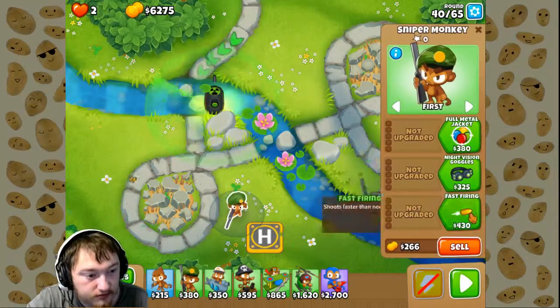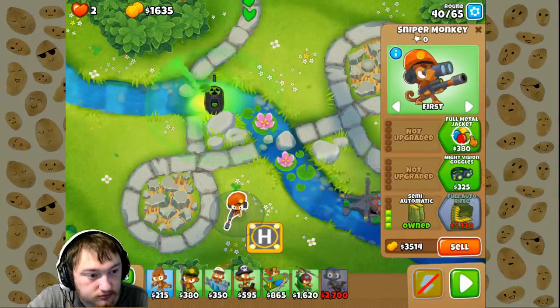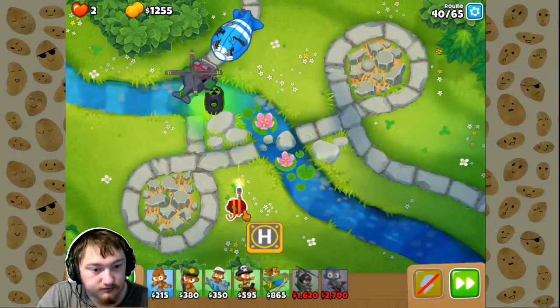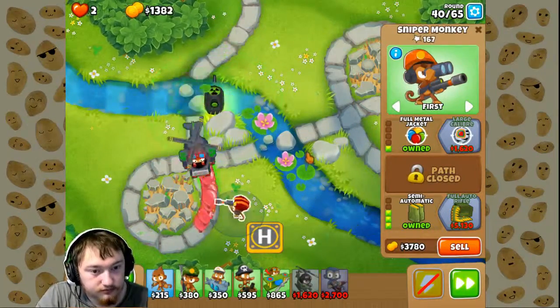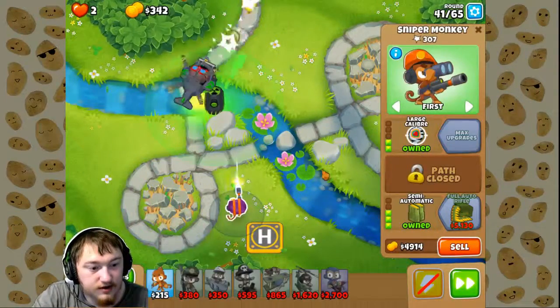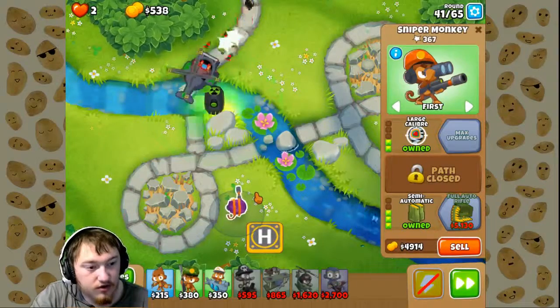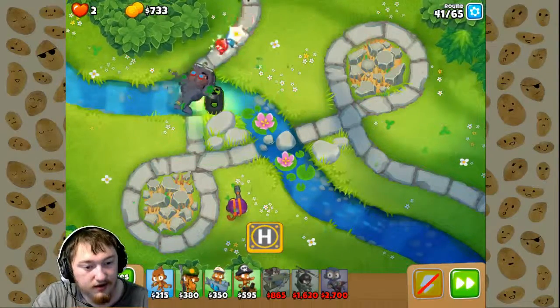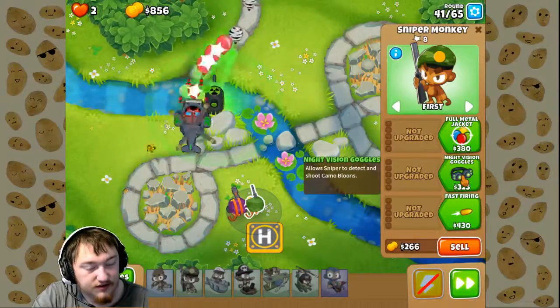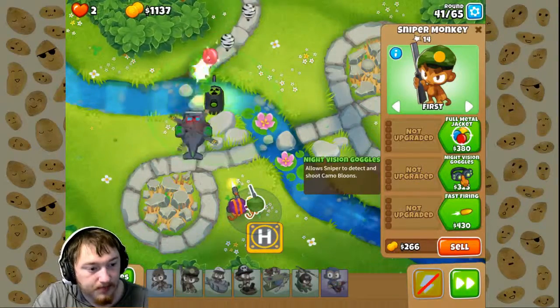Our third monkey. I don't know. No, that's pretty rough, to be honest. This guy would target strong, and then we could have a bouncing bullets targeting the weaker balloons. And these guys just have full map coverage. That's kind of why I want to go for them.